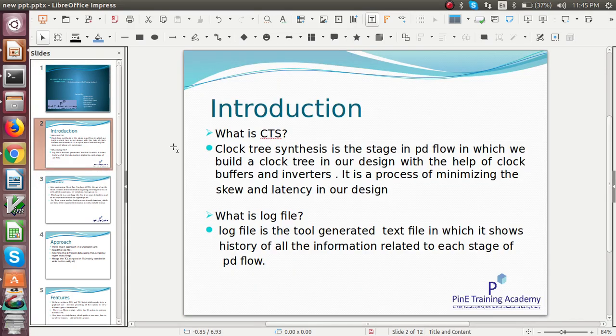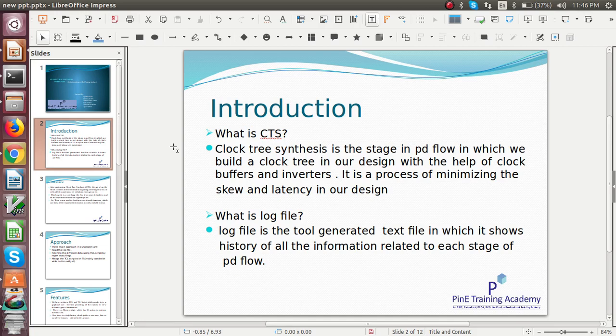Introduction. Firstly, I will let you know what the project is. Whenever we get our CTS log file, the user has to read some of the important files regarding further needs, like clock sync, skew target, and different files. The user has to read them manually, so we have made a script for that. It is very user friendly. The user just has to click, and the information can be fetched within a single click.